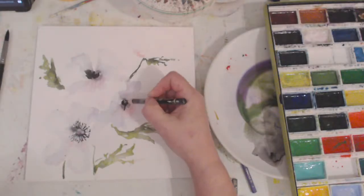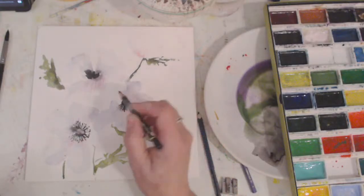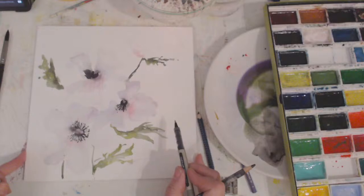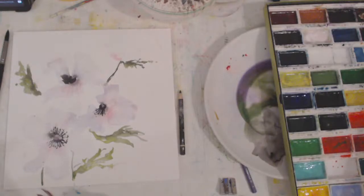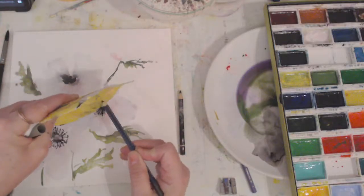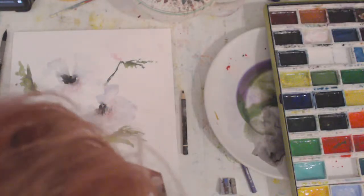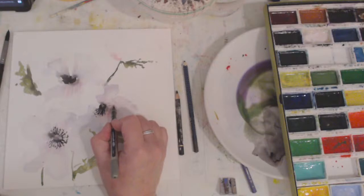And I'm dragging the paint that's wet with the pencil. Seems to work better with this at the minute. I wanted a water soluble one so I could, you know, create how you get the pollen falling off it. And I just like to sort of create that. It only sticks where the paper's damp, so it's not going to look crazy or too bad. So I'm just going to suggest a few on this one.